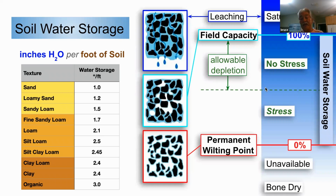Now, be cognizant, and it's important that we identify the type of soils you have, but as you can see, a sandy soil will only store up to 1 inch in a foot of water, a soil, I should say, versus you get down in the middle to a silt loam, you're at 2.5 inches per foot. And then you're down at your clay and your organics, and you can be between 2.4 and 3. So there's quite a variance in the amount of water you have. So all of this has to be blended into that equation to facilitate your schedule needs.